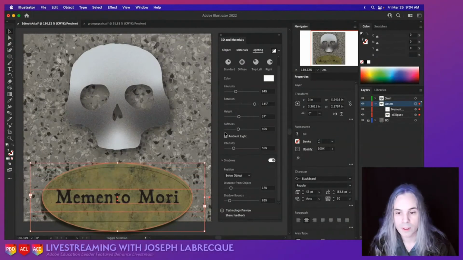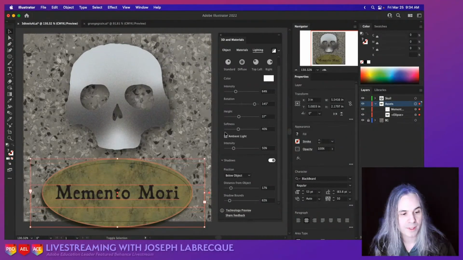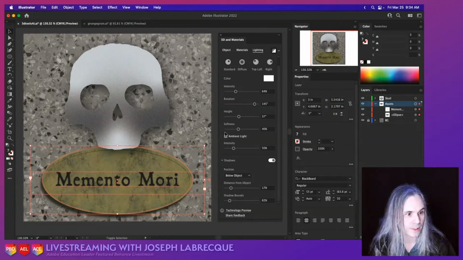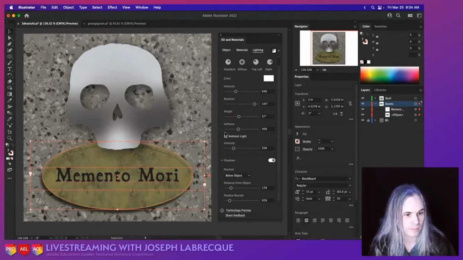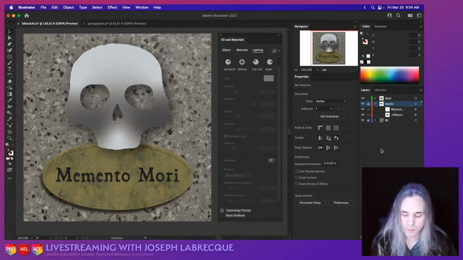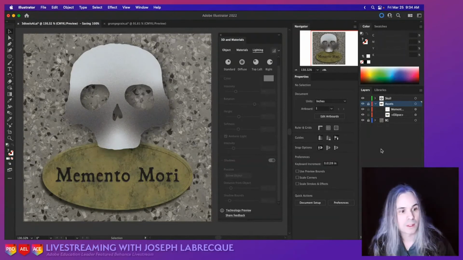So really cool though. I've got a lot of different 3D objects inside of this composition right now, right? But unlike the last time I was messing with 3D in Illustrator, it's actually not crashing on me this time.